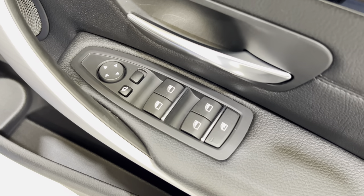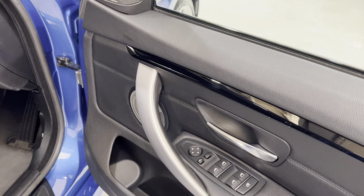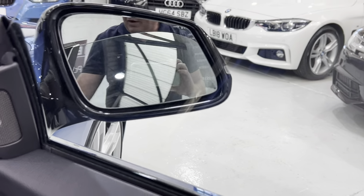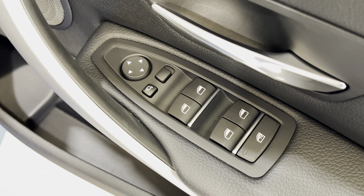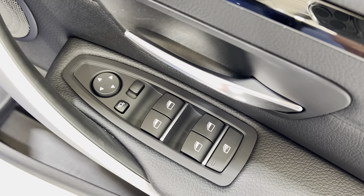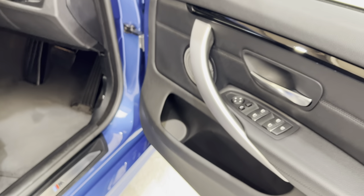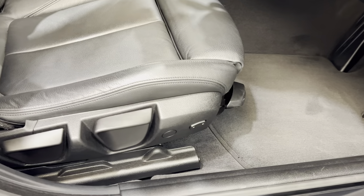We've also got electric folding mirrors. I need to put the ignition on — I get caught out every time because the cars shut themselves down after a couple of minutes. I'll show you the wing mirrors folding in. On the near side, when you go into reverse the near side mirror will automatically dip — if the rocker switch is on the left. If you put it on the right it won't dip. So if you put the car in reverse and want to see the curb, flip this to the left and it'll automatically dip down to show you the curb, so you don't curb your wheels.